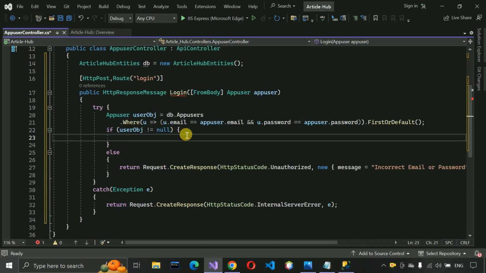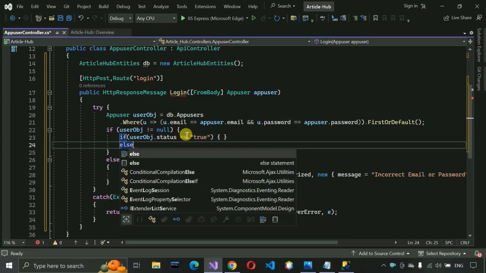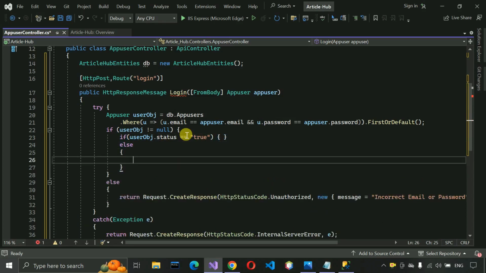And in the if condition, if user obj dot status is equals to true, it means that the user is active. In that case we have to just return the token, and in the else condition we want to return a message that says wait for admin approval.